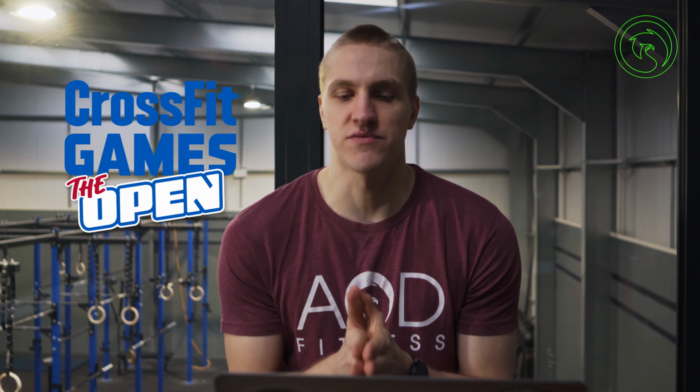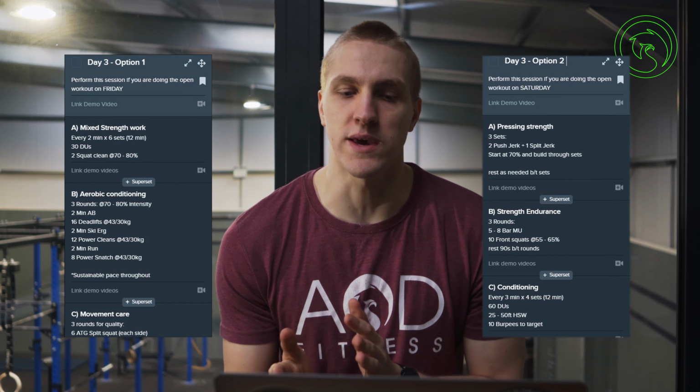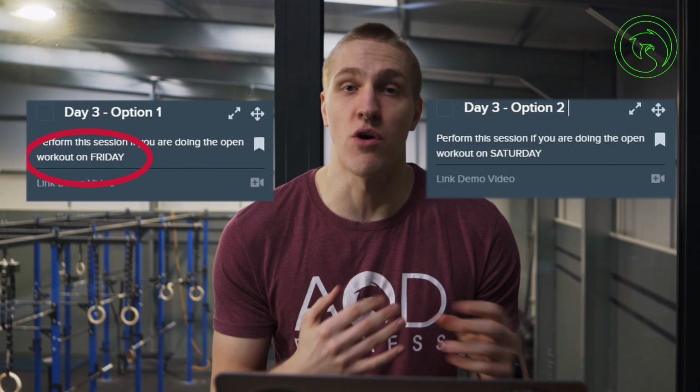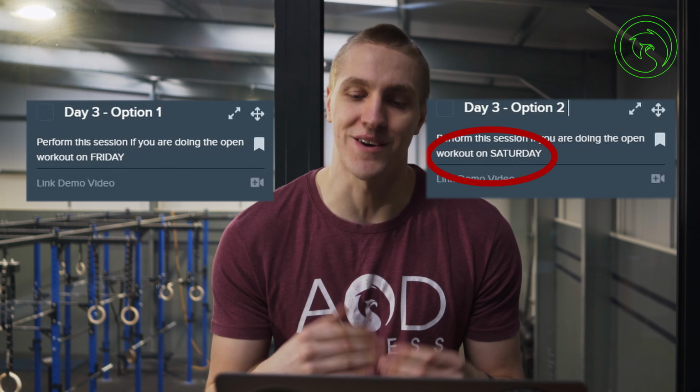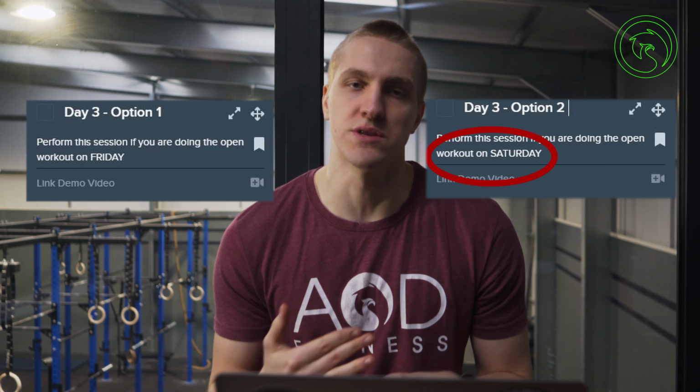First things first, as you'll see in your program, there are 2 options for the week. The first option is if you're hitting the open workout on Friday, with the potential for a repeat on a Monday. The second option is if you're hitting the open workout on a Saturday. This will normally be people who do this one and done, but again, you could still do a repeat on the Monday. So Friday versus Saturday is just going to change around those last 3 days of the week slightly. We'll talk about that when we get to it.